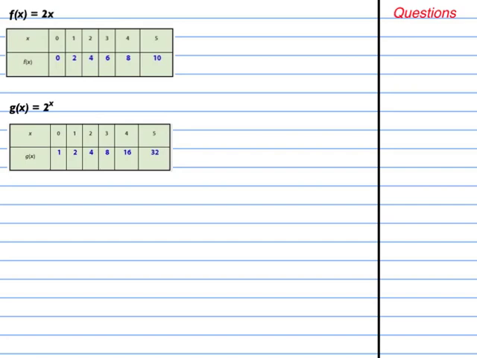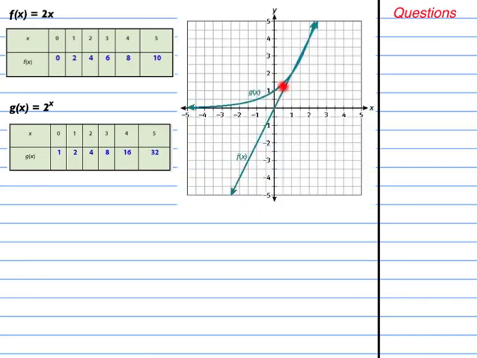So here I have two functions. I have f of x equals 2x with the appropriate table, and g of x equals 2^x with the appropriate table. What I'd like you to do is go ahead and graph these. Once again, here's the f of x, which we notice is linear. And here's my g of x with that distinctive curve, which we know to be exponential. What I'd like you to do is examine the values using both the table and the graph for f of x and g of x for where x is less than 2. What do you notice?